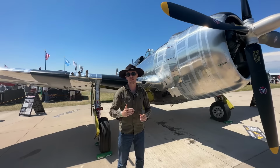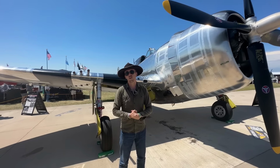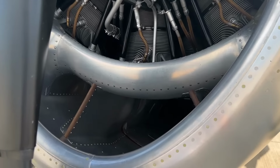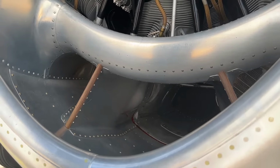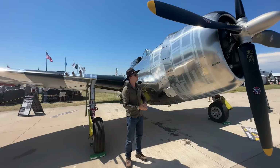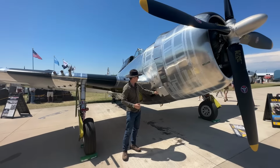And if we drop that down to cruise, we go all the way down to 1,600 RPMs and 42 inches of manifold pressure. Now, the intakes you see up front are for the oil coolers, 2 intakes there, and then also for the supercharger intercooler. The outlet flaps here are for the cylinder cooling. Air comes in the front. It's an 18-cylinder air-cooled engine and is then ejected via here. You have the oil cooler flap there as well.